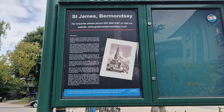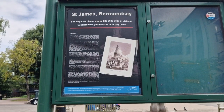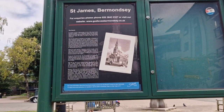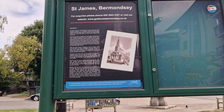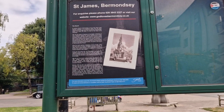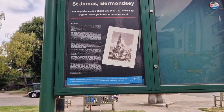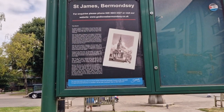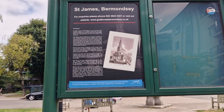It is a landmark visible from the River Thames and all major train lines running into London Bridge Station. For nearly 200 years, it has been at the heart of the community. After the final defeat of Napoleon at the Battle of Waterloo in 1815, Parliament passed a Church Building Act of 1818, which provided £100,000 to build churches in the area of rapidly expanding populations across the country to help prevent the type of social upheaval that sparked the French Revolution.